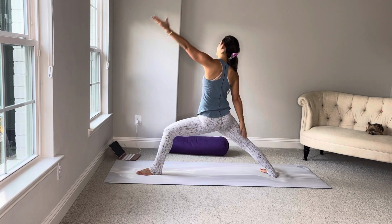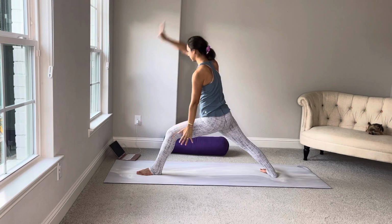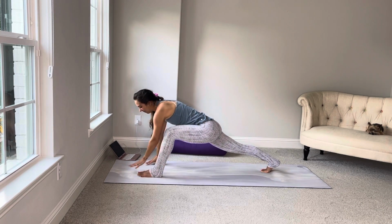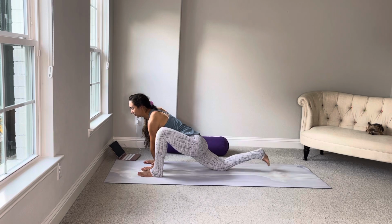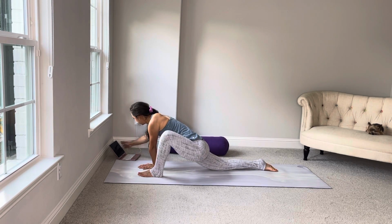Beautiful. Inhale, flip your front palm, reach up and back, reverse. On your exhale, spiral down, runner's lunge. Scoot your left foot to the left and then bring both hands to the right for lizard lunge. And if it's okay for your psoas, for the hip flexor, drop to the knee, top of the foot down.